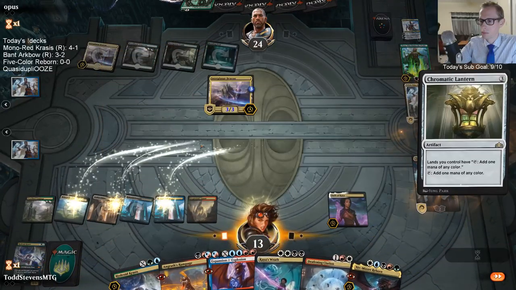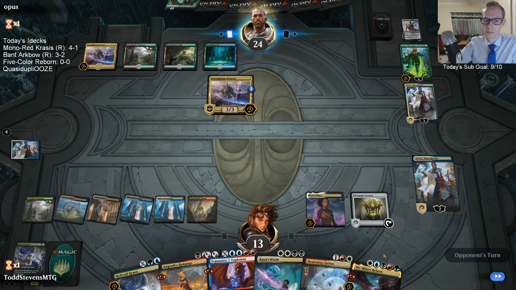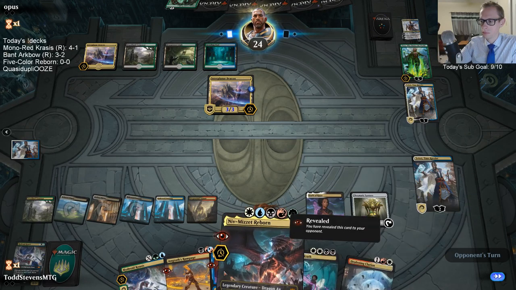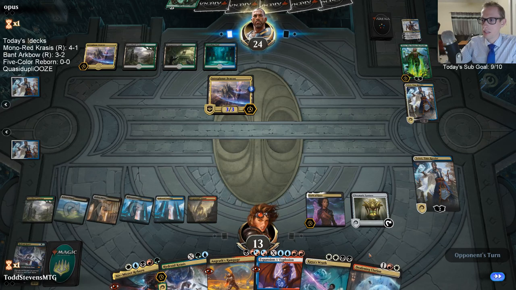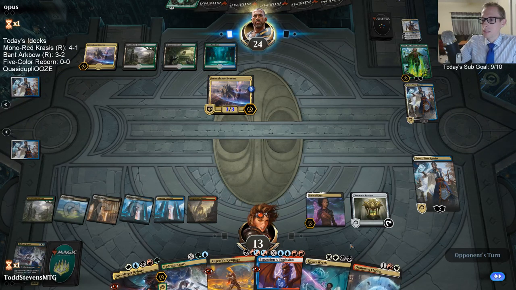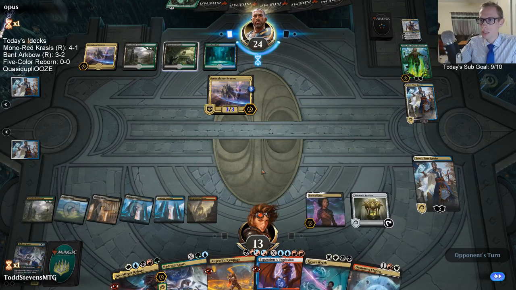Here we go. Oh wait, I can't play instant speed stuff because that's a fairy. Right. I was like, oh, I'll plus this to fairy and then Clarion at instant speed. I can't do that. Well, still not bad, waiting on these cards anyway for more lands to become creatures.